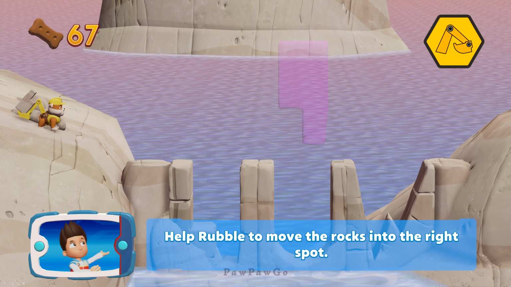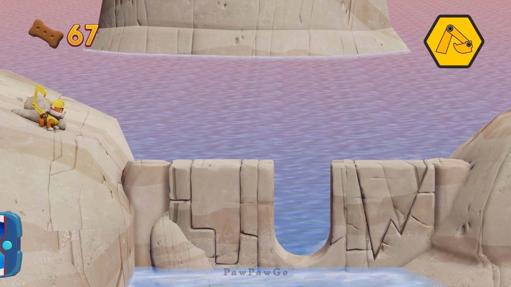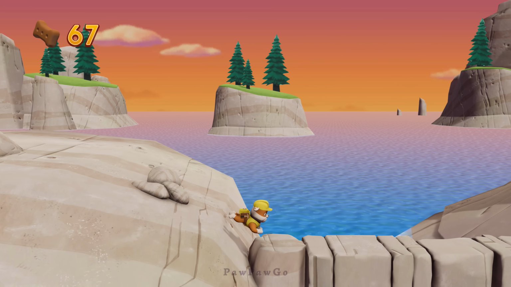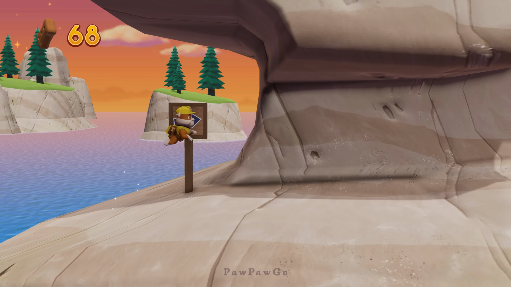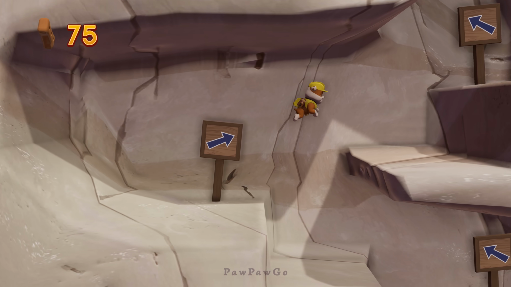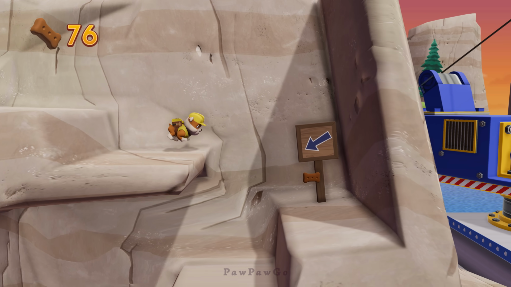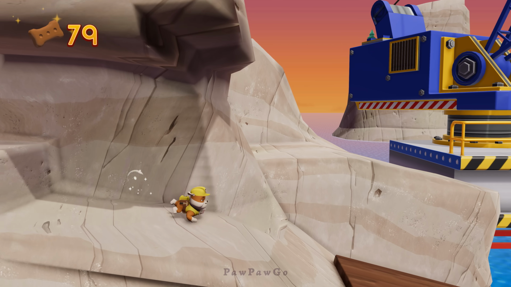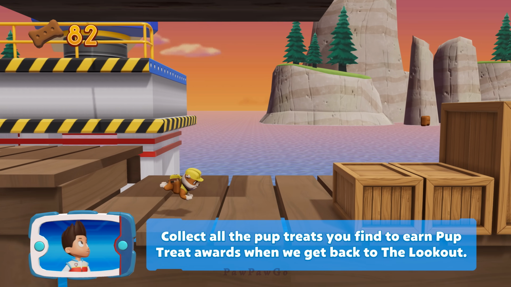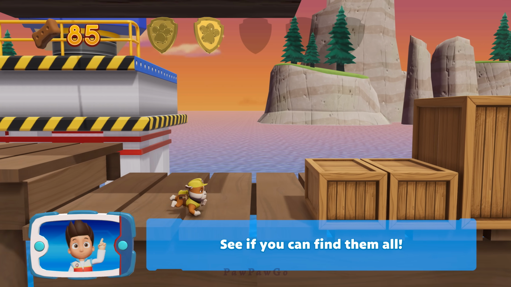Help Rubble to move the rocks into the right spot. Way to go! That's great! There's a golden paw print close by. Collect all the pup treats you find to earn pup treat awards when we get back to the lookout. You got the golden paw print. See if you can find them all.